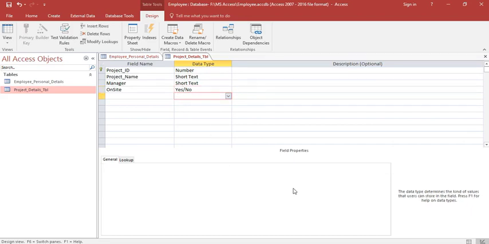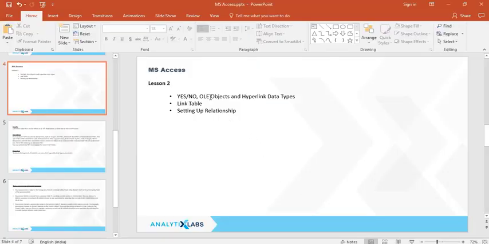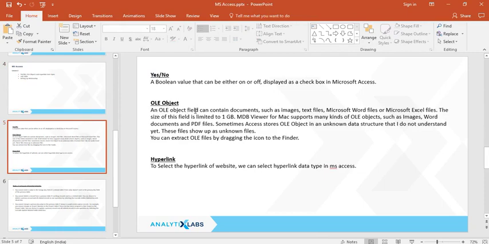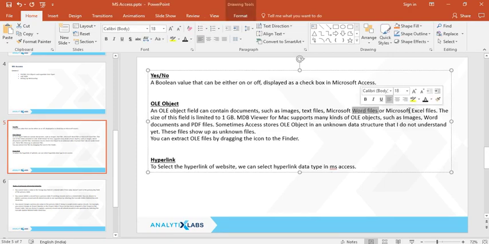Now next, if I jump to my PPT, here we can see next is my OLE object. By OLE object it means my field can contain any documents such as images, text, Microsoft Word files or Excel files. So I can hold any OLE object if I assign my data type as OLE object.